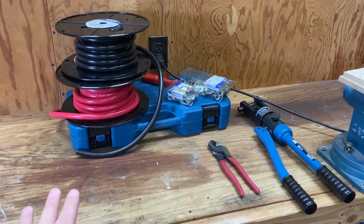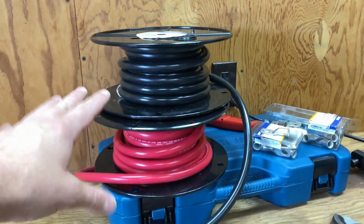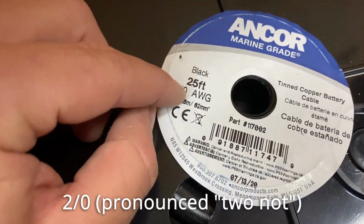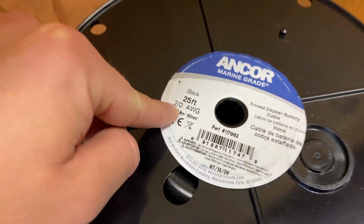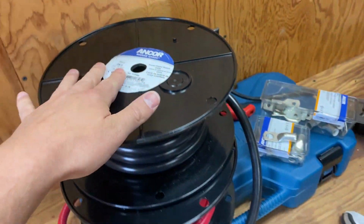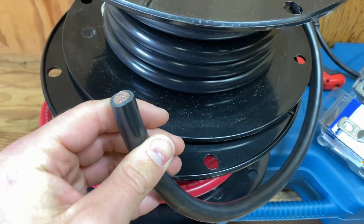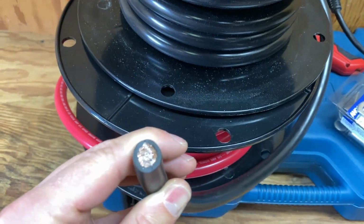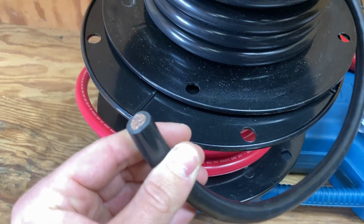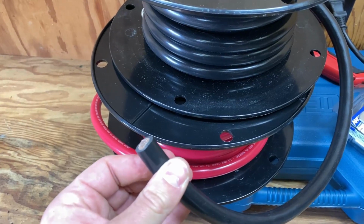All of this right here is the stuff that we're going to use to make our battery cables. We have 2 spools of 2/0 wire, which is different than 2 gauge. It's actually quite a bit thicker. My favorite brand of wire is Anchor for everything. It's a marine brand and they make tinned copper cables. So I don't know how well you're going to be able to see this on camera, although these are copper strands, they're coated with tin. So they resist corrosion a lot better than regular copper wires do.